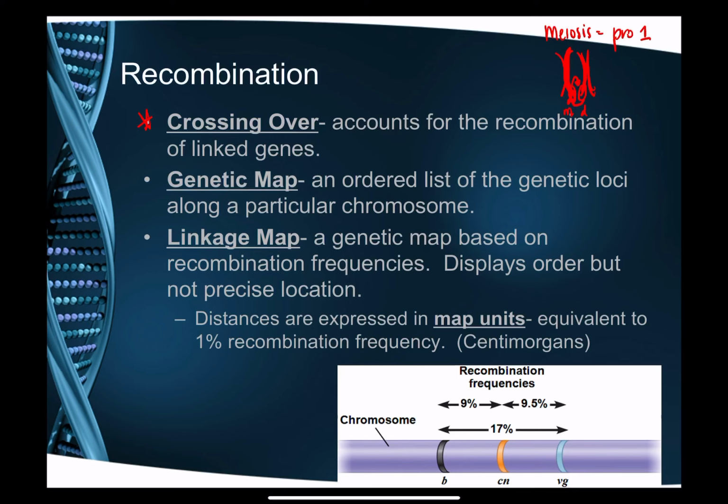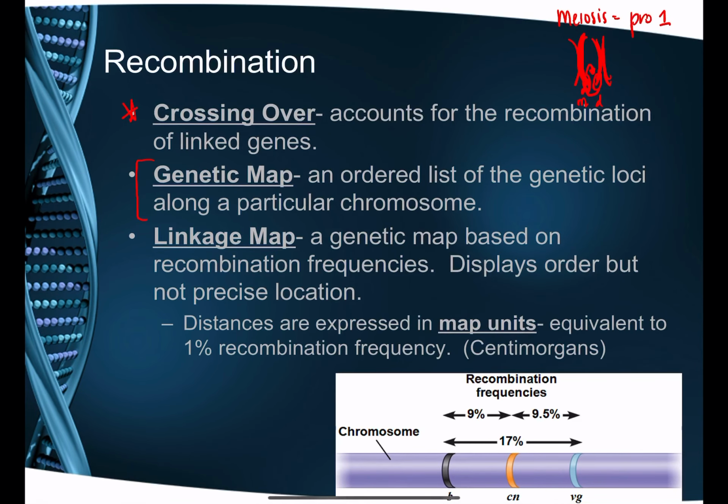So scientists are able to now look at genetic maps. What genetic maps are is they look at a chromosome and they look at what genes are on a chromosome. You've probably all heard of the Human Genome Project, where they map the human genome and say at this spot, this codes for this. And so that's what a genetic map is. It shows the loci on a chromosome and what that segment codes for, okay? And so they can use these genetic maps and use recombination data to make what is known as a linkage map. And this is a linkage map down here, okay?